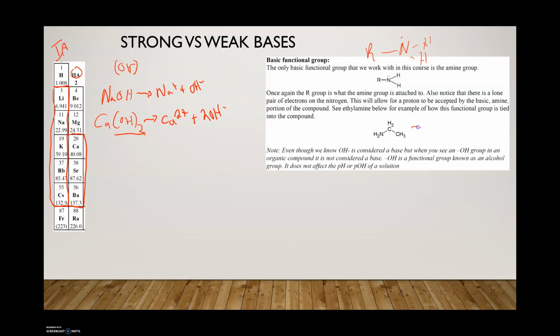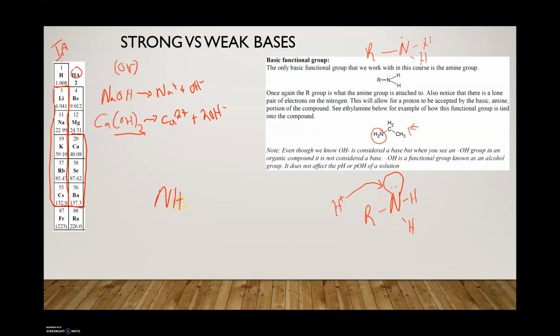So we look at this example here. This is ethylamine, and ethylamine is a basic compound because it has this NH2 group. So remember that for a base, it's going by the Bronsted-Lowry definition here. It's going to accept a hydrogen ion. So this nitrogen has a lone pair on it, so hydrogen can easily fit in there to form the conjugate acid.